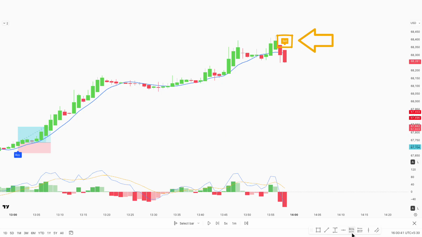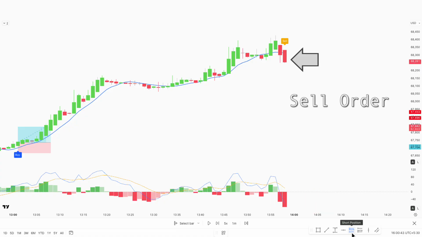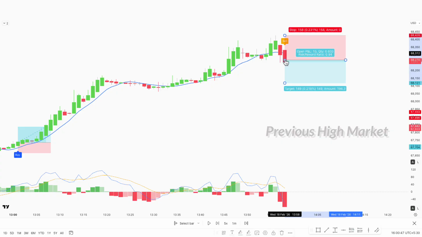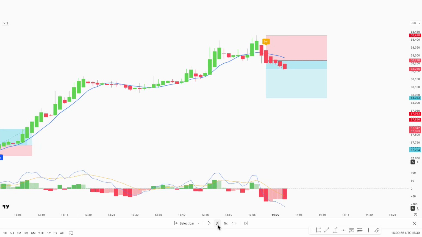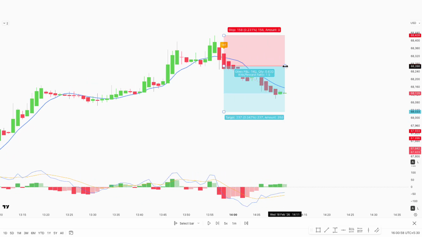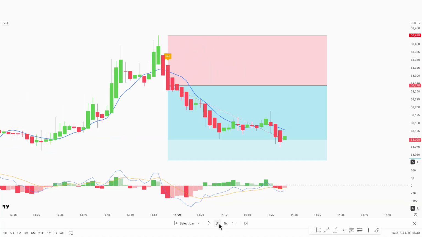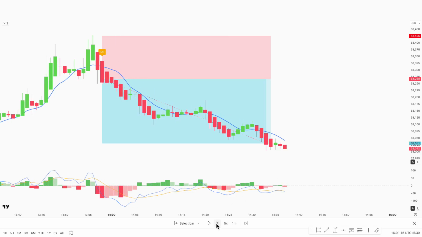Here, the breakout pullback arrow of this indicator is a sell signal. Here, the VW MACD indicator shows red columns. Here, the market has made a bearish candle to give confirmation. So all our conditions are being fulfilled, so we are placing an order to sell. Our stop loss is to be placed at the previous high of the market, and the risk-to-reward ratio will be 1:1.5. Let's see what happens to our trade. Our trade is running in profit. We have won the trade. Let's find the next trade.